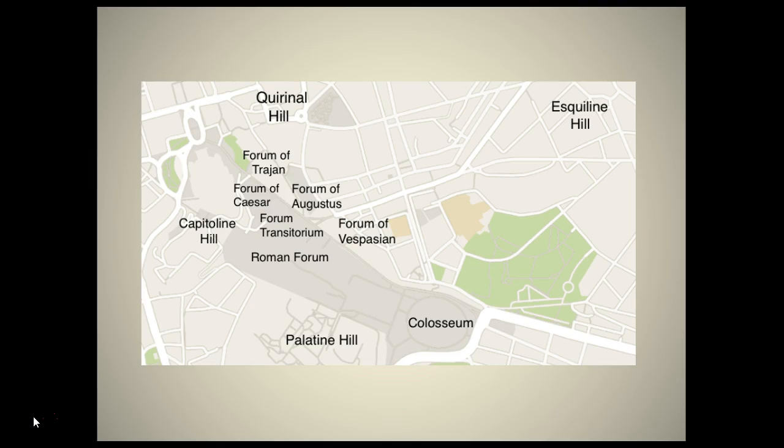So the imperial fora are located in an area bounded on the southwest by the Capitoline Hill and on the northeast by the Quirinal Hill, and extended towards the Esquiline Hill. Remember, Rome has these 7 major hills associated with it. The fora, all the different forums, were built between 54 BCE and 113 CE with continuous additions, restorations, and modifications through late antiquity.